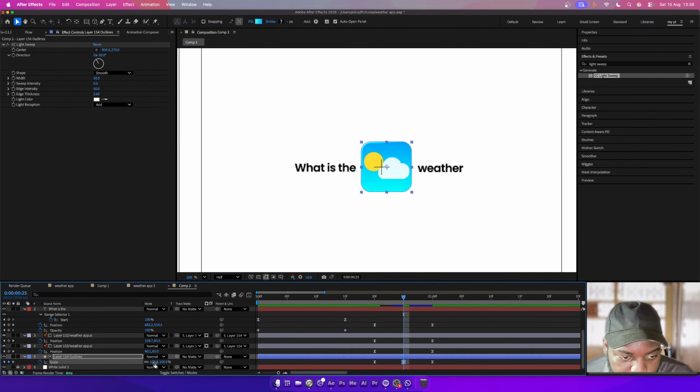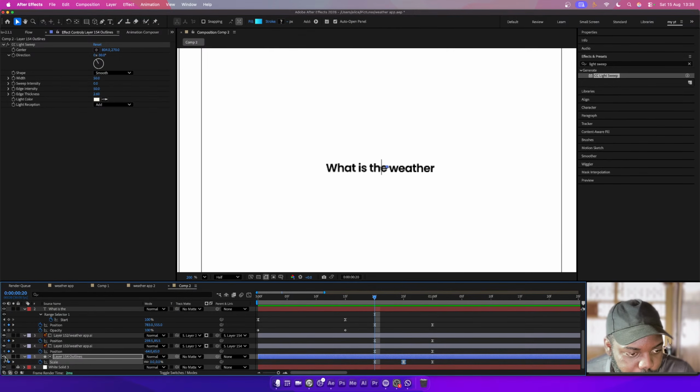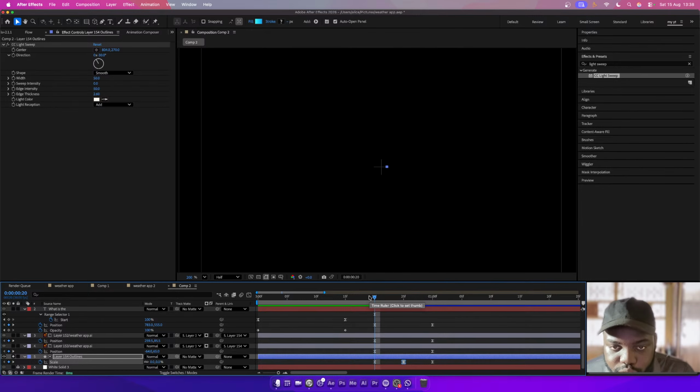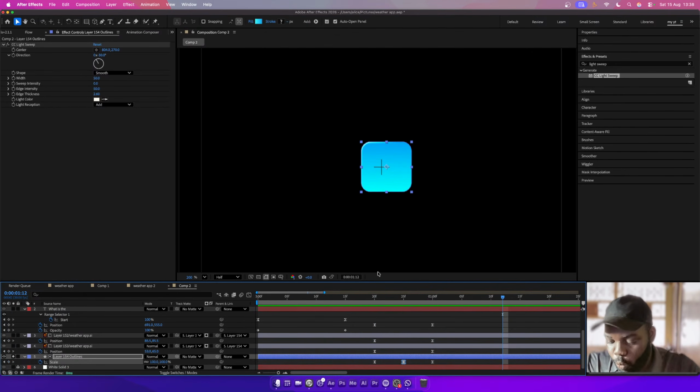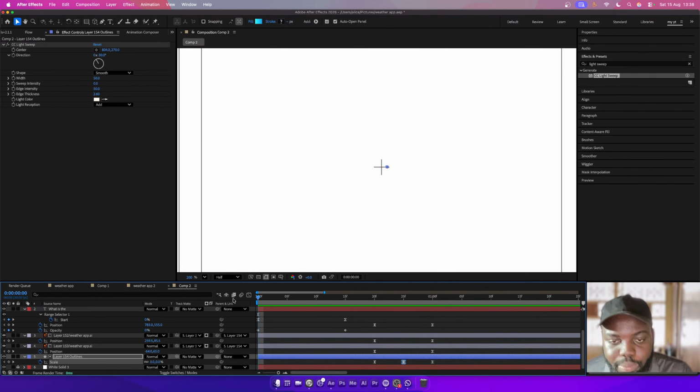Now for this one, I'm going to increase the scale here to 110. So you can see now, let's solo this so I can see the animation of only this. You can see that it overshoots, compresses back. So that's why you always make sure all your animations are dialed in perfectly. Let's unsolo that now. So let's play everything from the beginning again so we can see. So you can see that everything now is looking pretty cool.